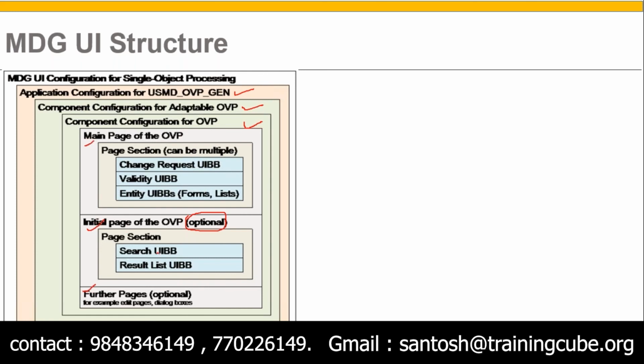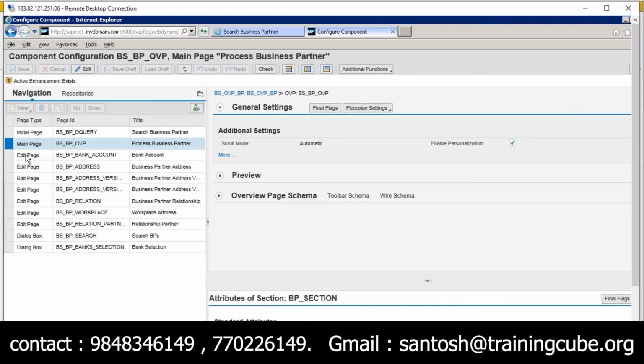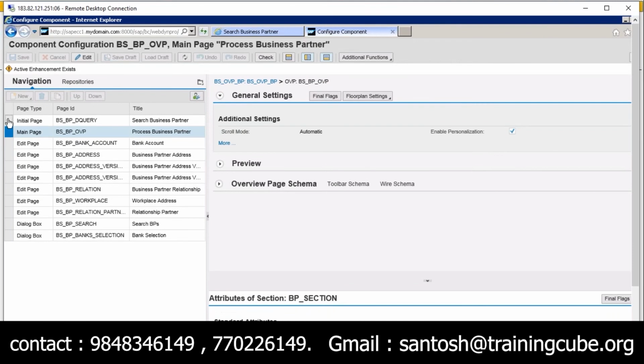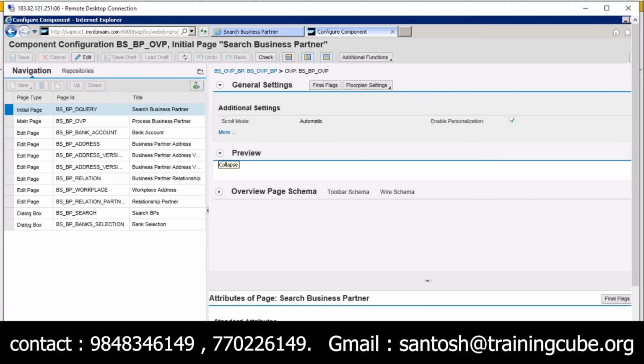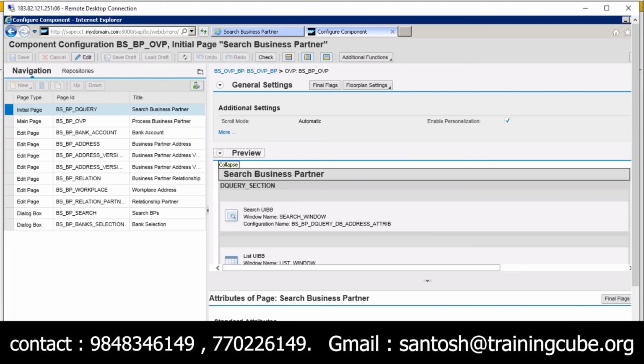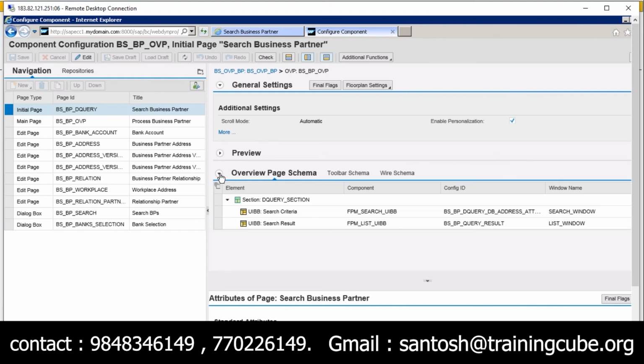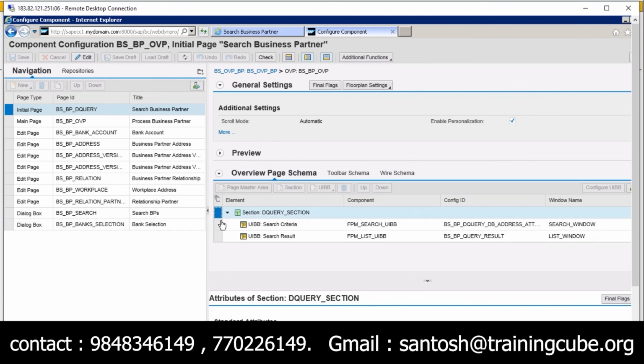Initial page has search UIBB and result UIBB. Two things we have. This is the standard structure.